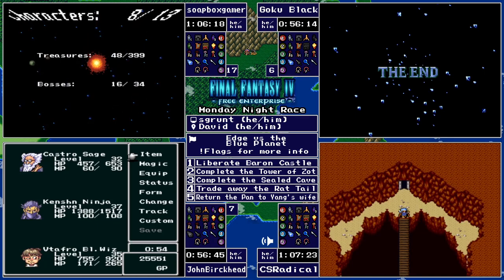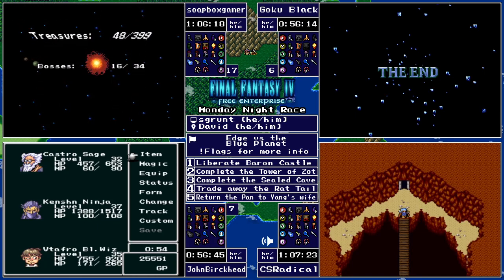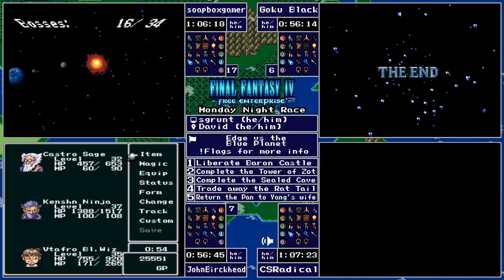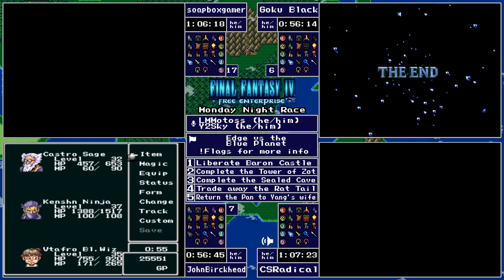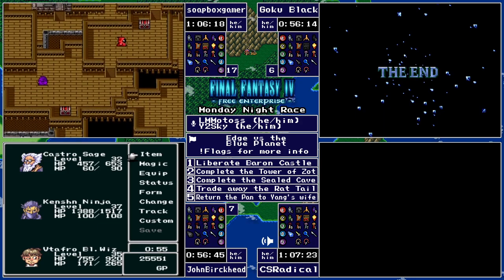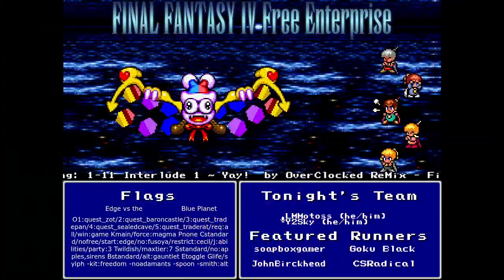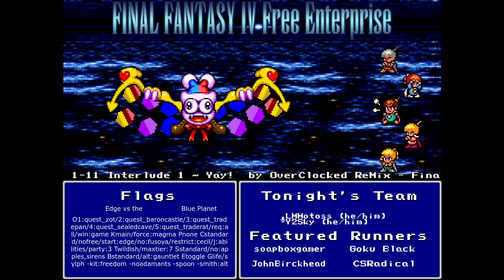Meanwhile, Soapbox Gamer and CS Radical have both also finished. Soapbox Gamer with 1 hour 6 minutes 18 seconds, and Radical with 1 hour 7 minutes and 23 seconds. Quite close overall. We see there's really only an 11-minute spread between the featured runners, which is pretty stunning in a race like this, where a lot of checks were made. Pretty much almost every check we saw.